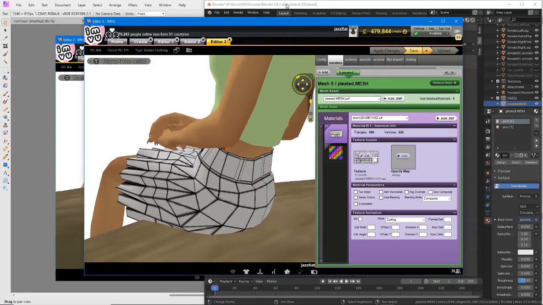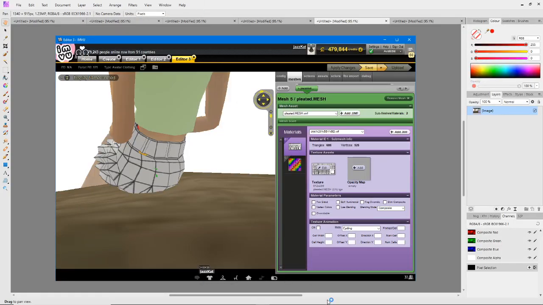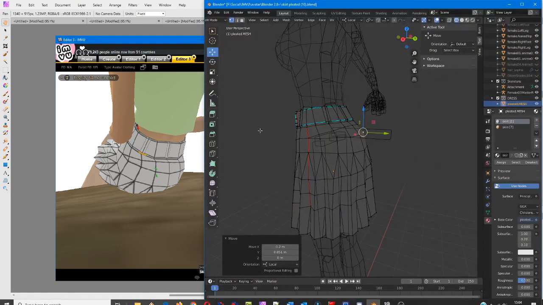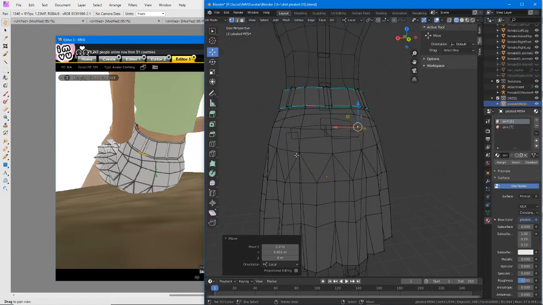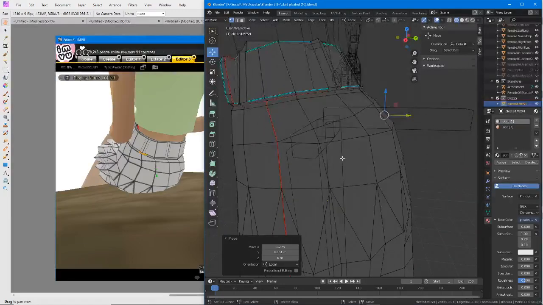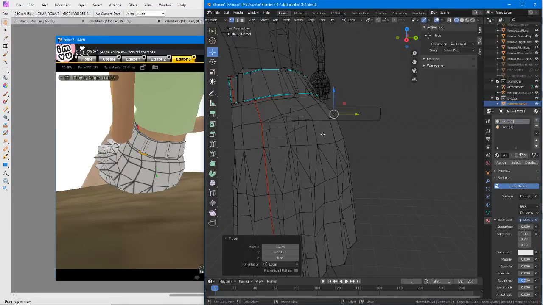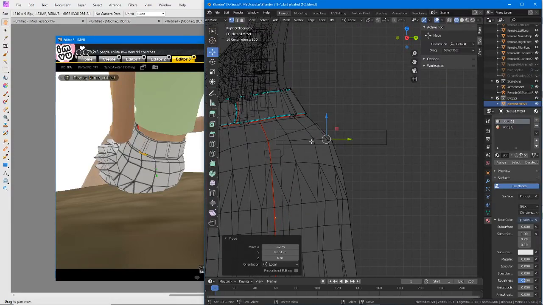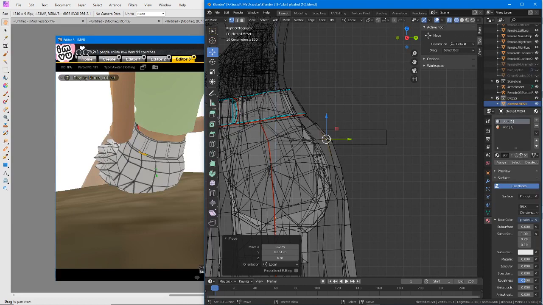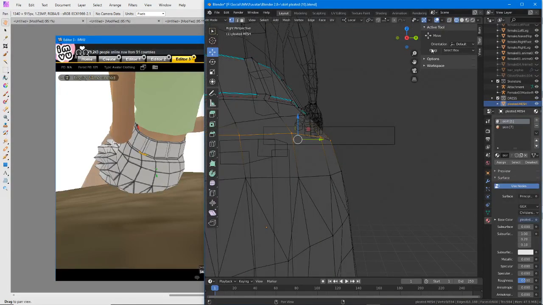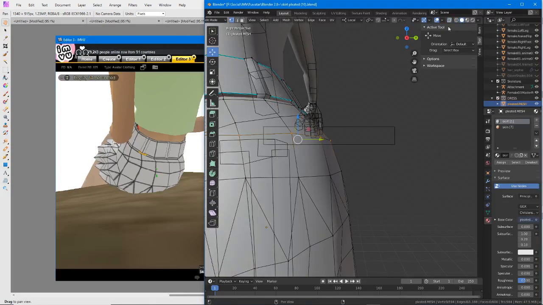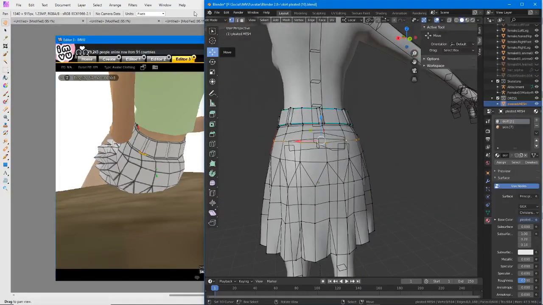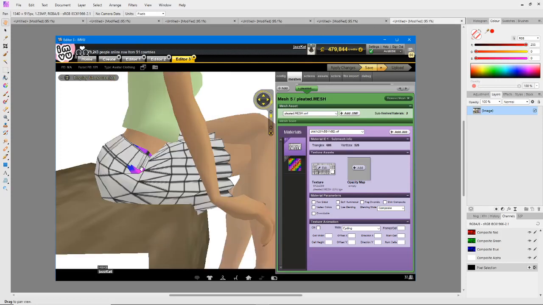So just because we are using Blender doesn't mean it would be any easier in 3D Studio Max. But again, we want to be sure that we're not unduly changing the profile that we've got. And then what else is there? So that's probably another weight painting issue as well.